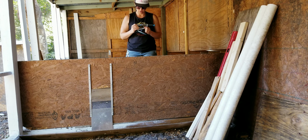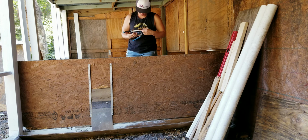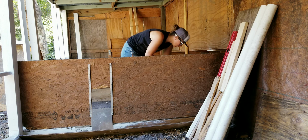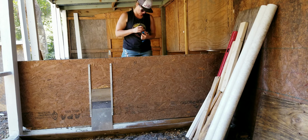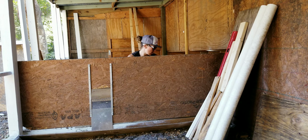But anyway, just putting in a little door down here, and trying to get some new staples. Chilling, solo on the farm. Roosters are going. All right, I got too many staples. But what I'm gonna do now is put more chicken wire up across here for extra protection. And because it goes the whole length, I'm just gonna go ahead and run it the whole length.